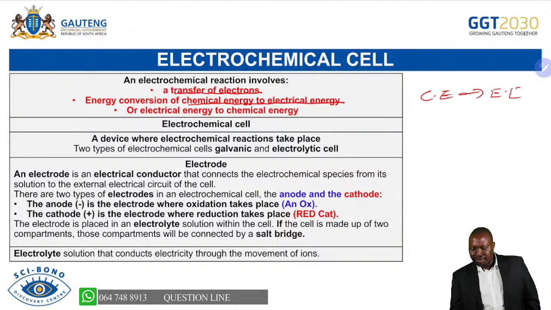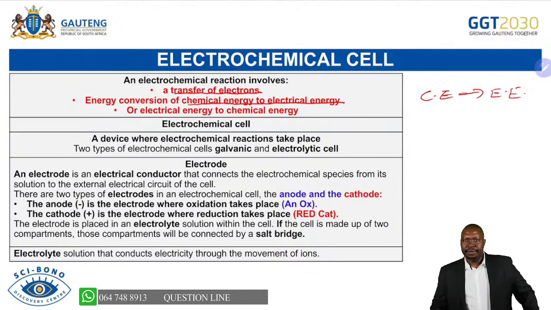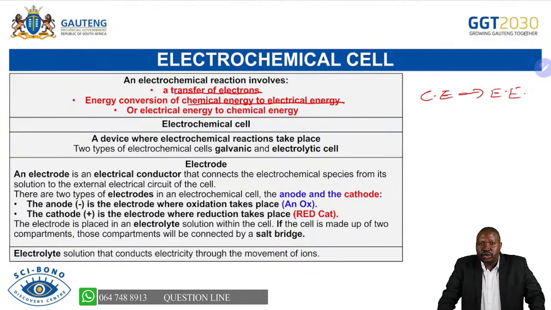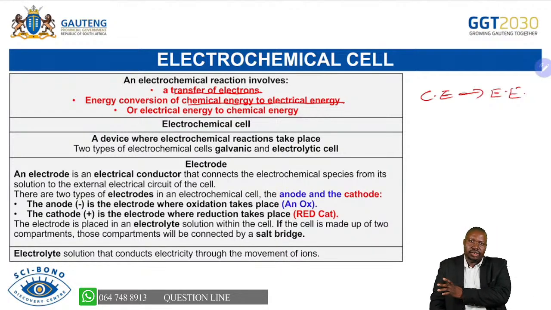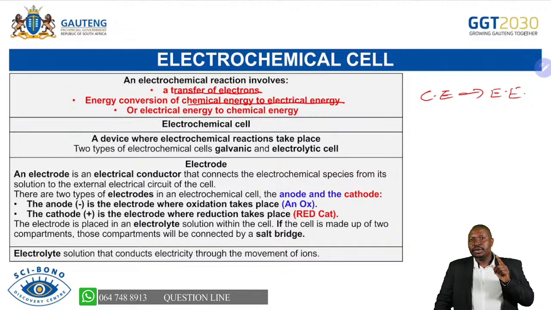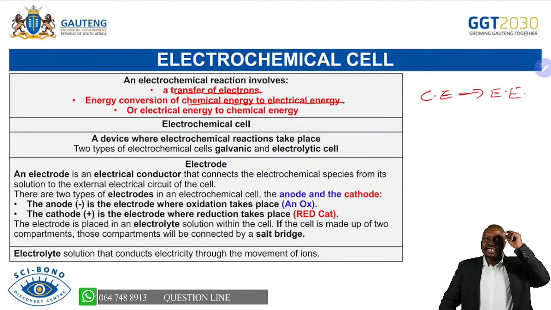The advice that I will give you, because we were busy with electrodynamics. You were saying energy is converted for generators, for example. You were saying energy is converted from mechanical energy to electrical energy. So I will advise you, we're talking paper two. It's no longer mechanical energy to electrical. It's now chemical energy to electrical. And it's not a generator, it's a motor.